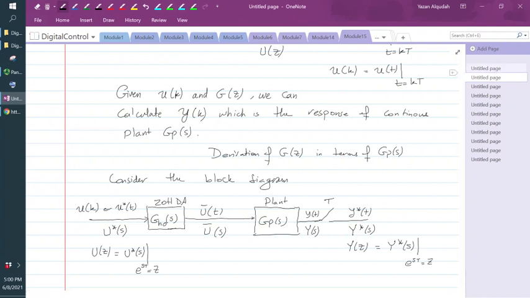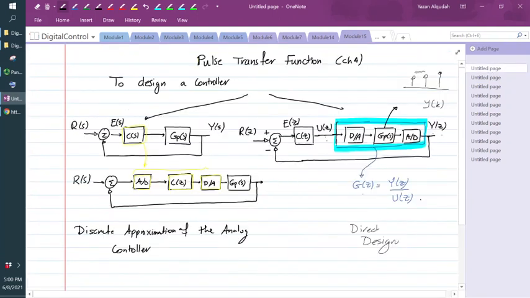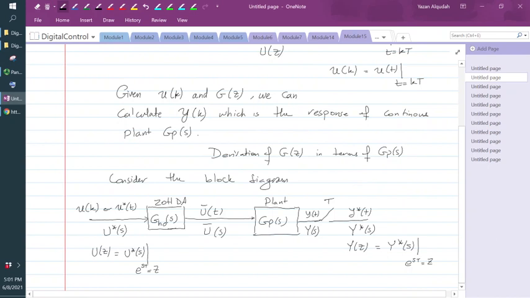Again, this is similar to the system that we started with. We have U of Z, digital to analog converter, the plant, analog to digital converter. We took some of these components. We have the zero order hold, we have the plant, we have the sampler of the analog to digital converter, and we're trying to calculate the transfer function G of Z between the output Y and the input U. We know from previous modules that this zero order hold has a transfer function that is 1 minus e to negative S multiplied by T, divided by S. This is the transfer function of the zero order hold.